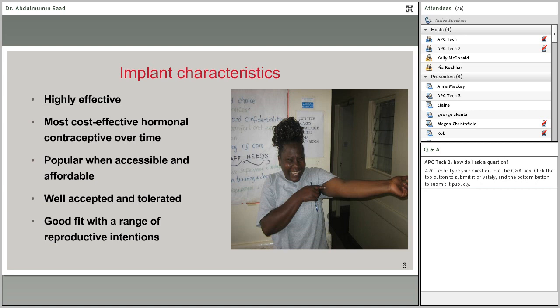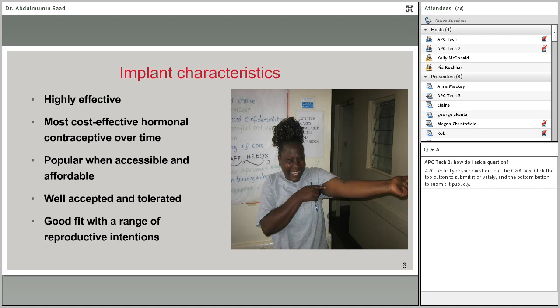Implants offer immense potential to meet the need for family planning. They are extremely effective contraceptives that release an ultra-low amount of progestin continuously into the bloodstream. Women who use implants find them to be very convenient, acceptable, and highly tolerable. Implants do not interfere with sexual intercourse, and return to fertility, as discussed earlier, is not delayed or negatively affected once the implants are removed. They are suitable for all women to delay, space or limit pregnancies, and they are becoming increasingly popular across the world.